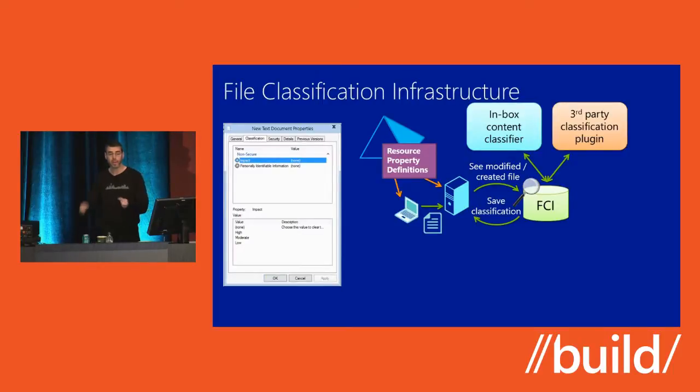There's in-box classifiers, and then there's third-party classifiers, and now those were there before too. This is really where I was kind of blown away. Folks like RSA and Data Global, because I'm a security guy, and I wasn't aware of the depth of the file management world. But they have classifiers that plug into FCI, that can look at 20 years worth of data that have been thrown in some repository, and they can filter out the classifications at a granularity that blew me away. There was ISO 7423, for some specs that exist that the file has to be classified for. Just an amazing matrix of classification that can be done looking at data.